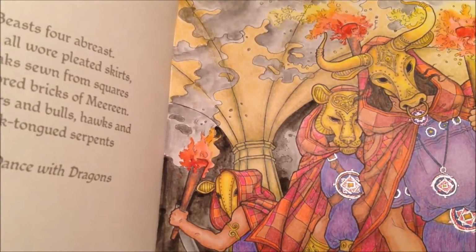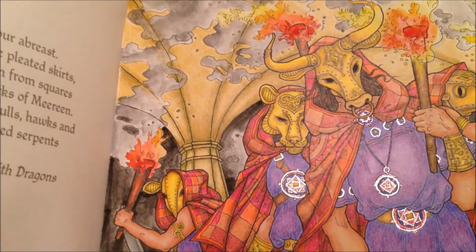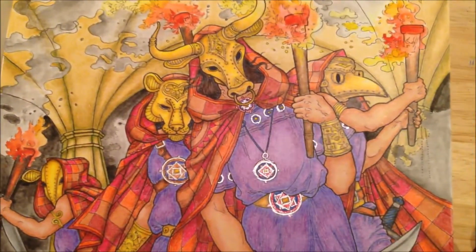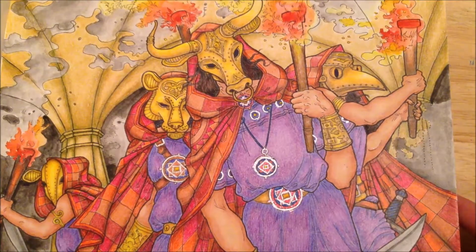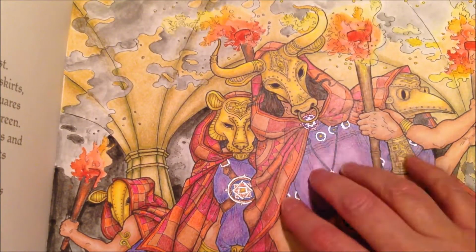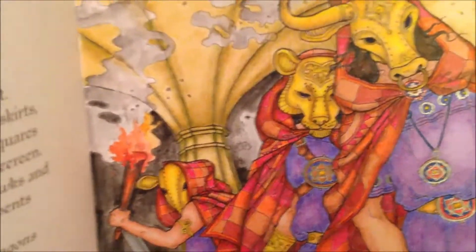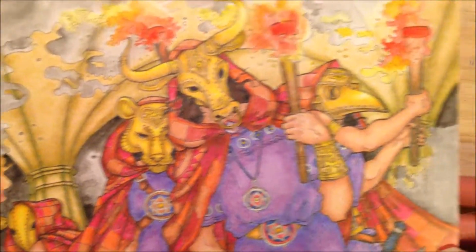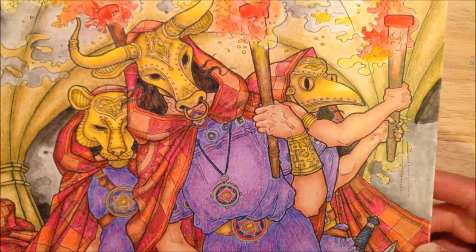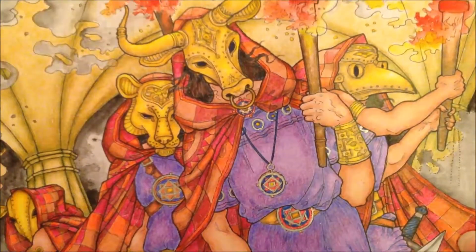It was a challenge because when you see this one uncolored, it's really hard to tell what is what. So I looked to other colorings on Instagram for inspiration, and I came up with my own color scheme. And this is based on a cult called the Sons of the Harpy, and they wear gold masks. And this was my second serious attempt at coloring gold using a transition of darker browns to canary yellow to white.